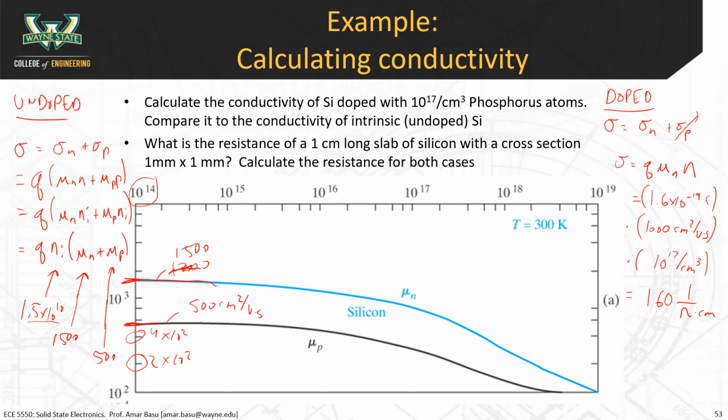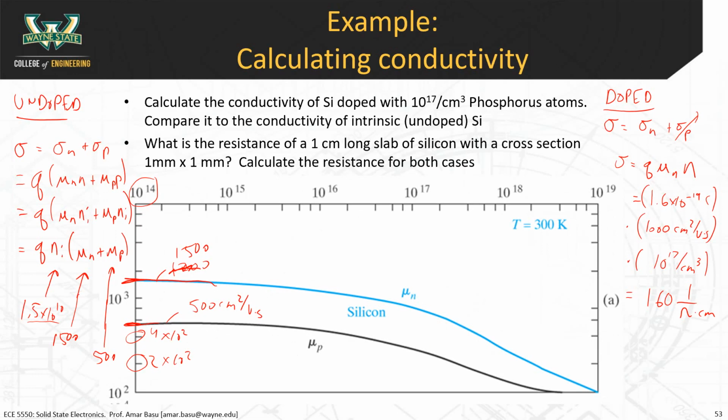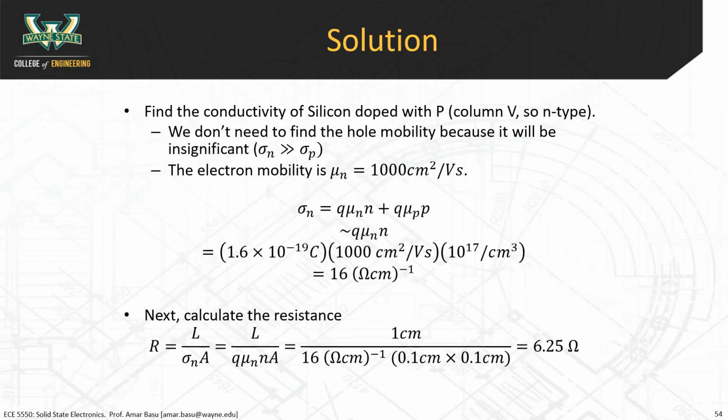So you have to do that full calculation for the undoped material. Yeah. I still got the value as 16. Oh, it's 10 to the power minus 19. Oh, look, I have the solution here. I forgot that I had the solution on the next slide. It's 10 to the power minus 19. All right, so my slide says 16.